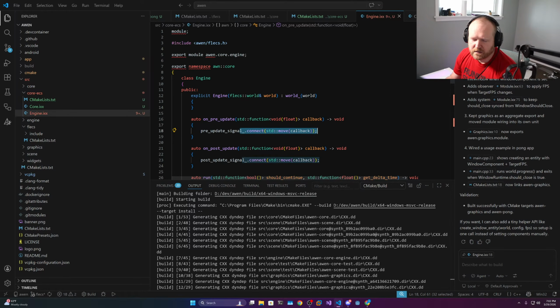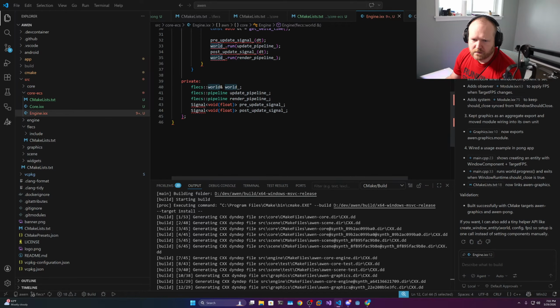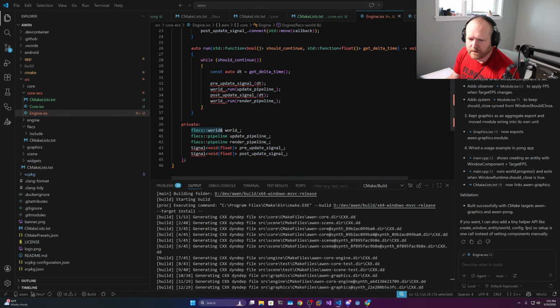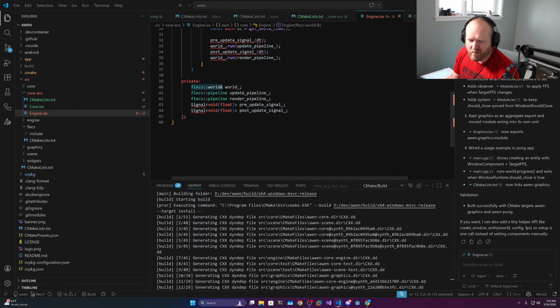Never mind. So we pass in the engine to reference the world as a reference, which is not necessarily great either. What we might do is let the engine own the world, which means passing by a unique pointer to force ownership change. Is that what I want to do?